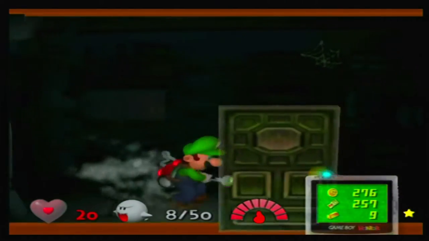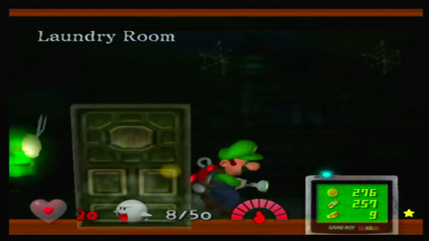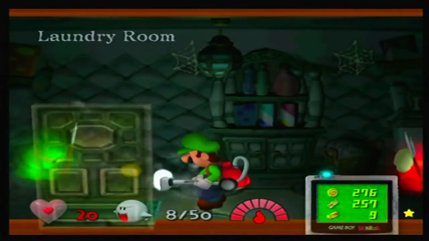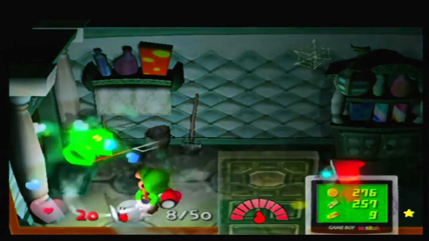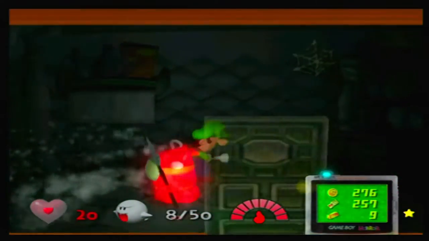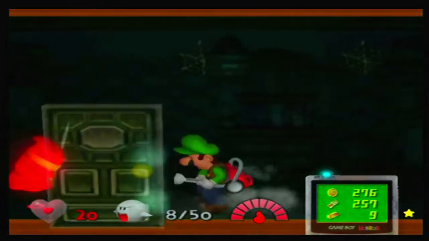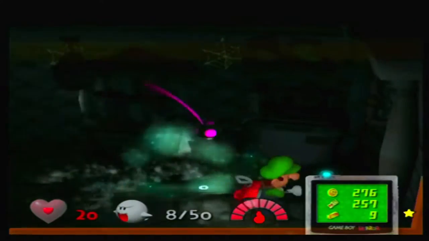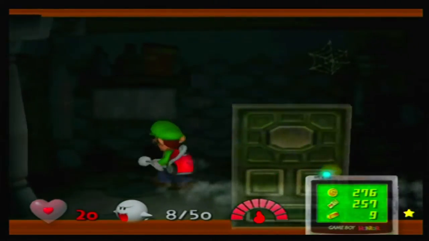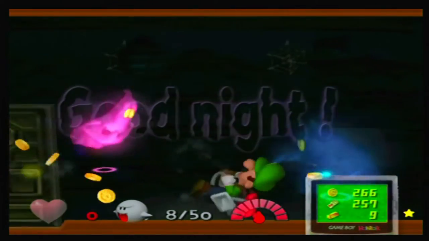Which is, you can even burn these traps. The laundry room. We have a shy guy. But shy guys are not usually in this room. In fact, you can even burn ghosts as well. But I don't really like doing that. There are some ghosts you have to burn. Poison mushroom! Don't go in there. Punch him. Oh, no!